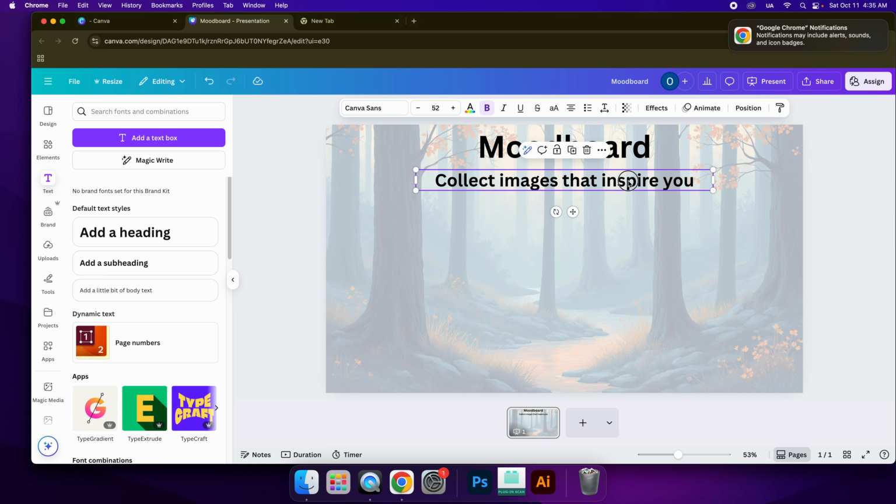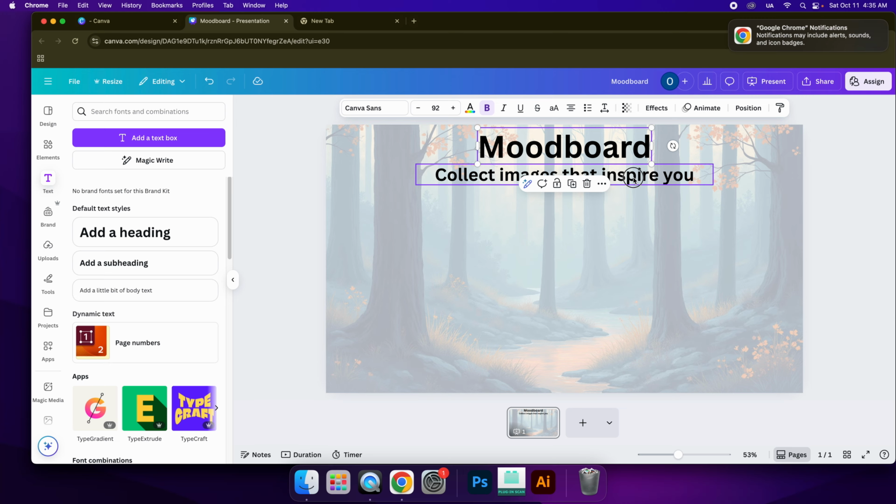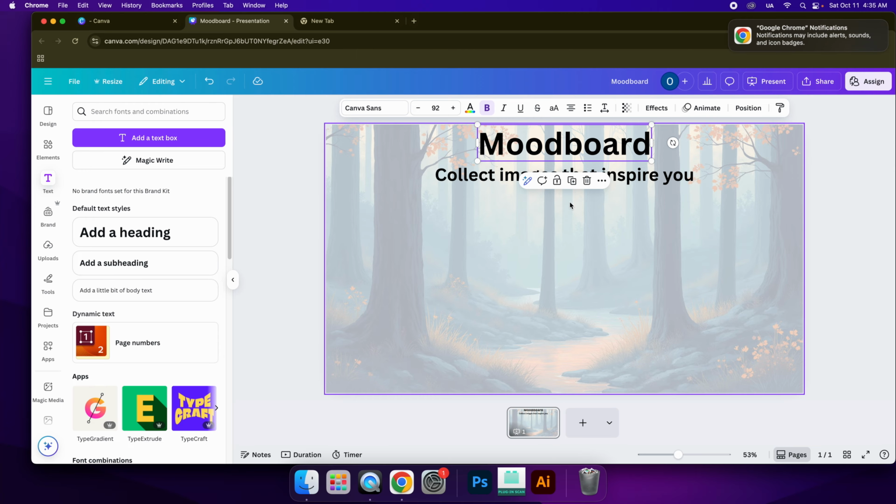Okay, so I'm making a mood board template for my kids. And for those of you who maybe haven't taken an art class or design class, a mood board is usually that thing where you just collect images. Usually we do this before a drawing project or painting project, or even when we're building a website or something and we want to just collect information. So it's just a classic art kind of project. All right, so here we go.